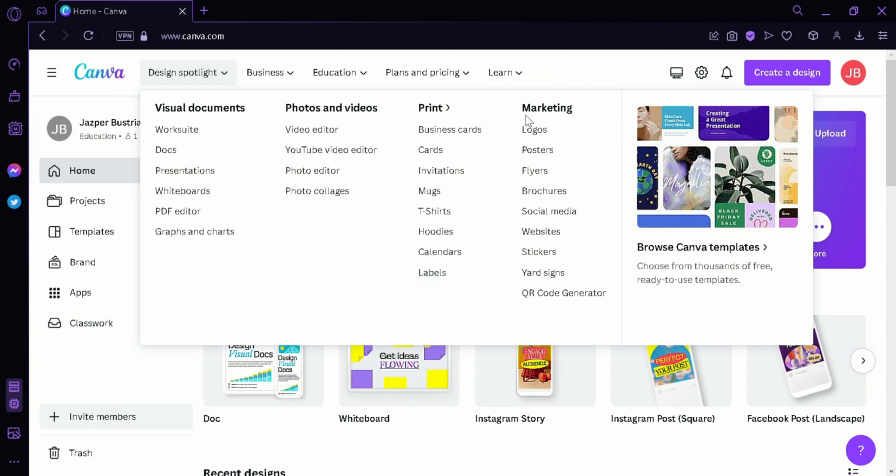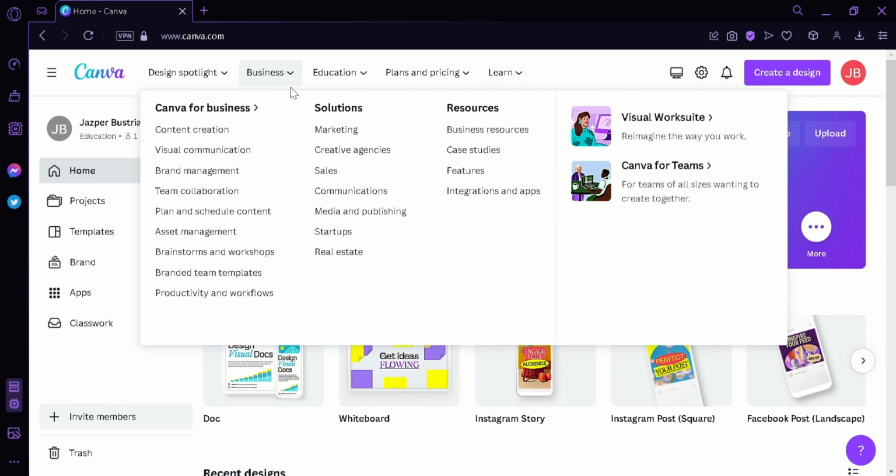Now, under marketing over here, you can also create logos, posters, flyers, brochures, which is what we're going to focus on today, social media, websites, stickers, yard signs, and a QR code generator. Under business, you can access Canva designed to optimize your experience when you're creating something for your business, such as content creation, visual communication, brand management, team collaboration, and many more.